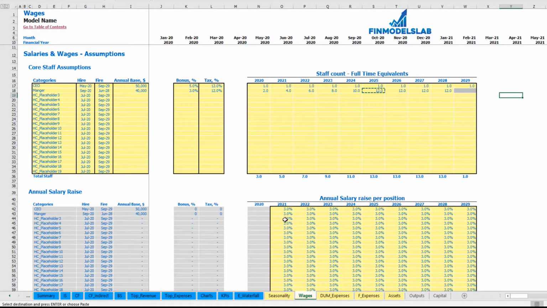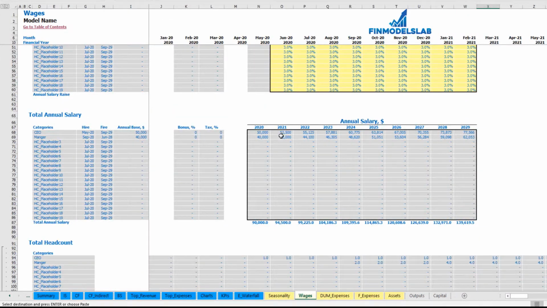Additionally, you are able to set up the annual salary rise or annual salary growth. It can be, for example, 5% across all the years. Below you may see the calculation of your annual salary, depending on annual base and depending on the salary rise percentage.